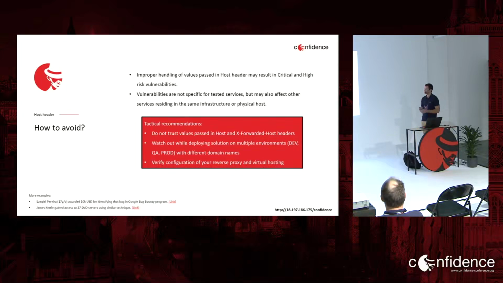The application works just fine because it just takes the host header value and pastes that in the email. However, later on, when this application is deployed in a client environment, it's vulnerable to this issue, which allows sending spoofed password reset emails. Because of that, you need to remember again not to trust the host header.